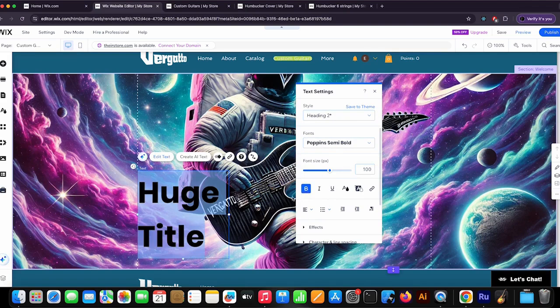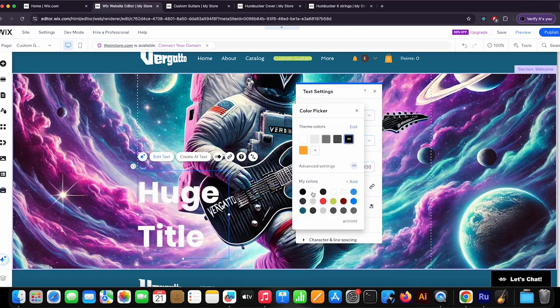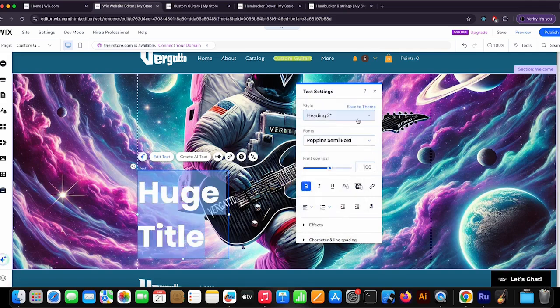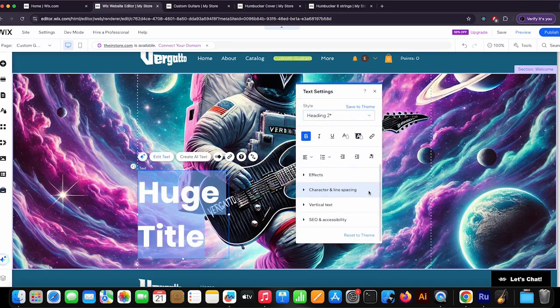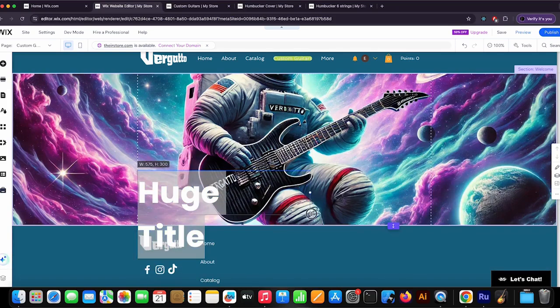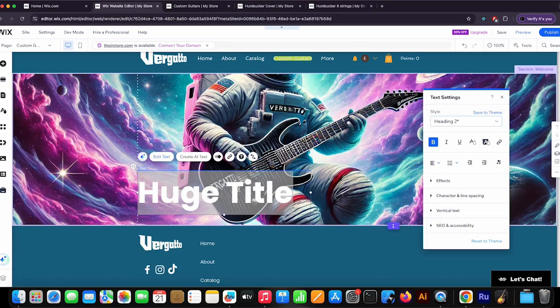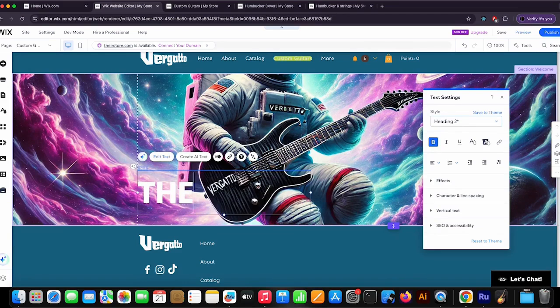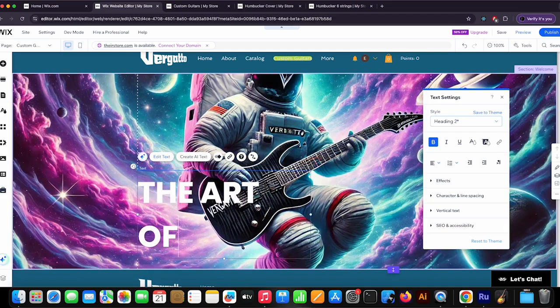Maybe the font should be bold, a different color if I want. Let's change the text and write the phrase "the art of sound", ensuring it is clear and visible to everyone.